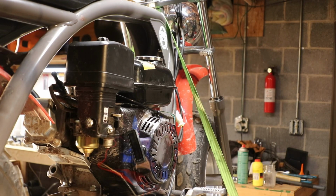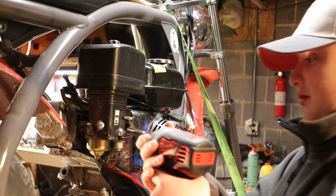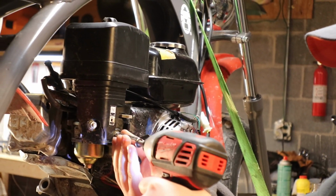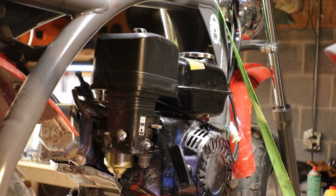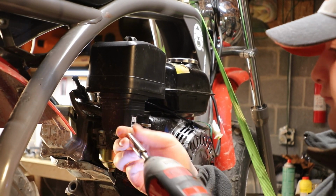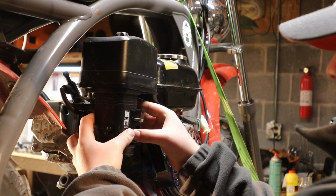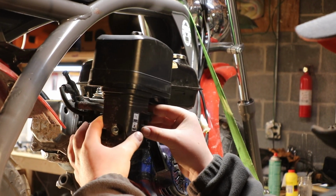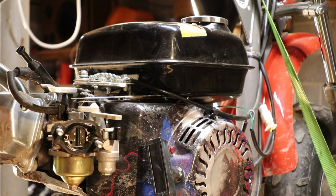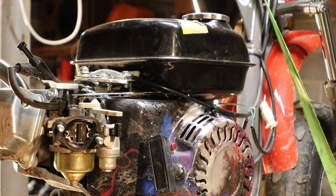Alright guys, so now we're going to take off the airbox. It is 2 10mm bolts. And the airbox should slide right off. There you go. Alright guys, so now we're going to take off the gas tank, take off the line for the carburetor, and then take off the 3 bolts.